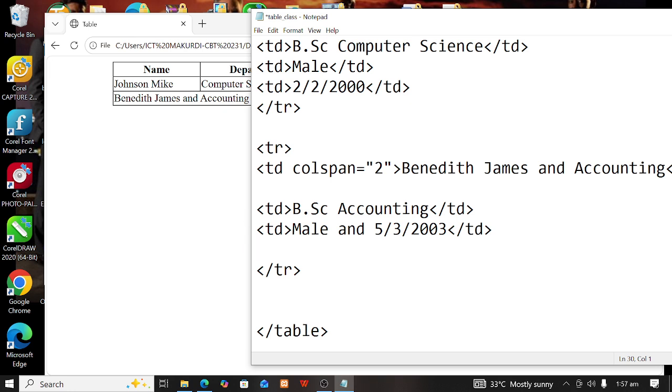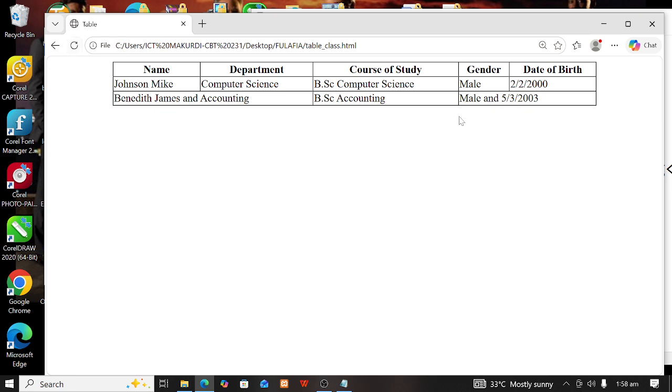Then I'll come to the cell here, hit my space button, and then put colspan equals to how many? 2. Then I will close, and then that becomes 1 column. That is to say now in this third row we just have how many columns? Just 3. While the rest are carrying 5 columns. Are we getting the point now? We just have 3. Okay.